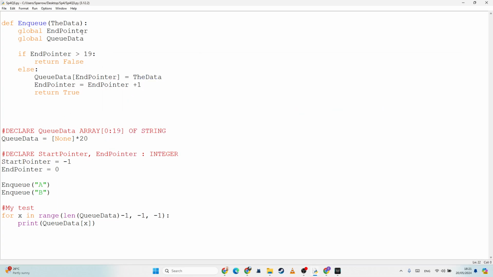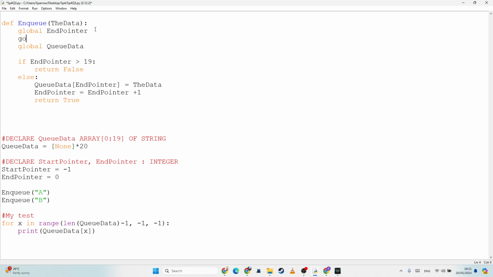Now, one thing I have forgotten is I've forgotten to update the start pointer. Because at the beginning, I'm using -1 to denote that the queue is empty. Okay, so if the end pointer is greater than 19, then we return false.